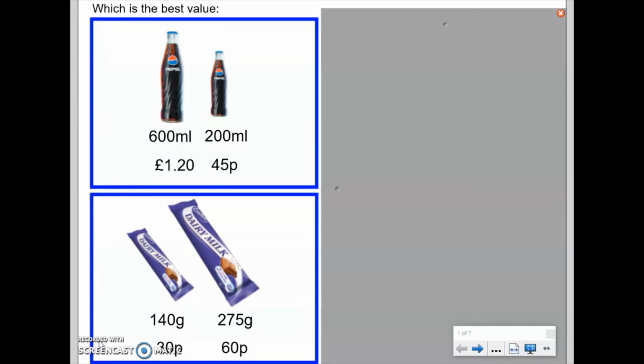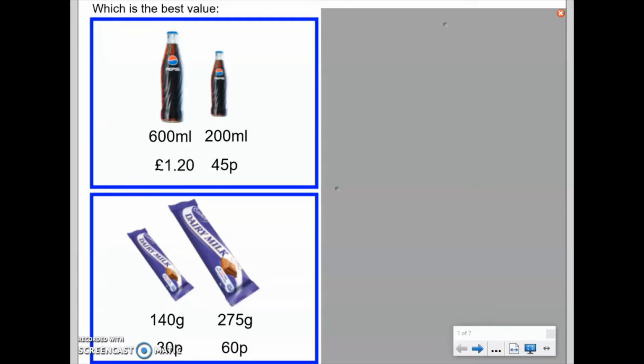We're going to look at a few different ways of approaching best buy questions. Essentially, in each question, you need to make something the same, so then you can compare to see which of the items is best value. We're going to start with the two questions on the screen, quite easy questions as an introduction to the topic. And then we're going to move on and look at an approach we can apply to every type of best buy question.